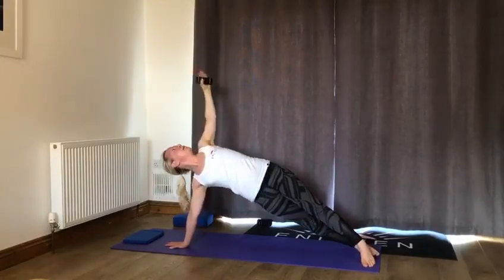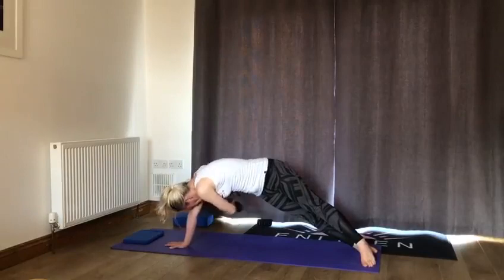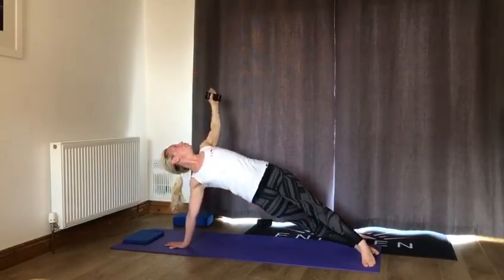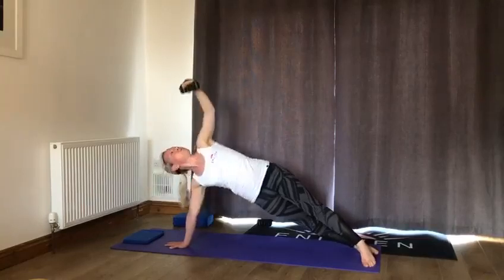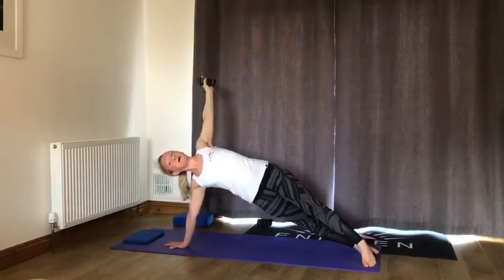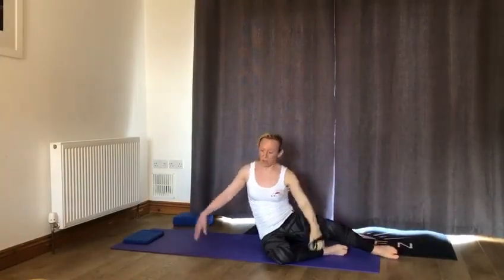And we're coming up again, open out. Keep that top shoulder blade drawing down. We're going to do one more. And then come back to neutral. And then come back down. Well done.